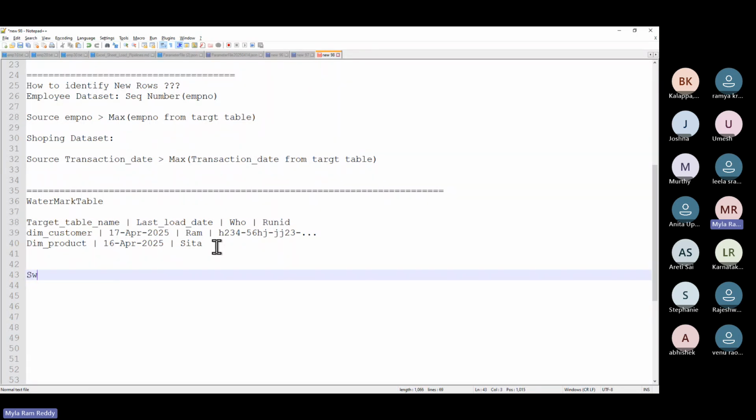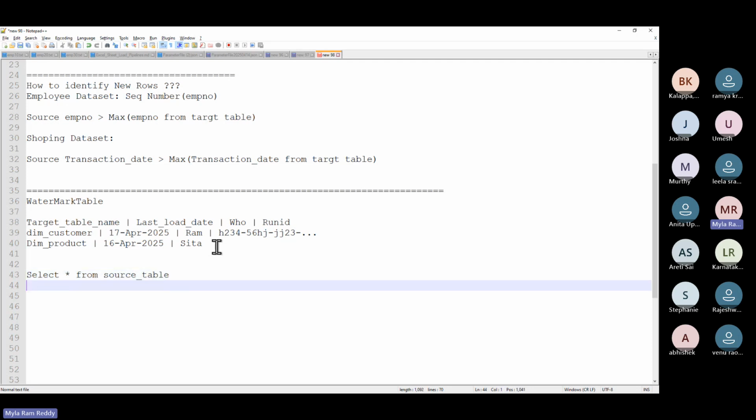We write: select star from source table, where source table transaction date must be greater than last load date.